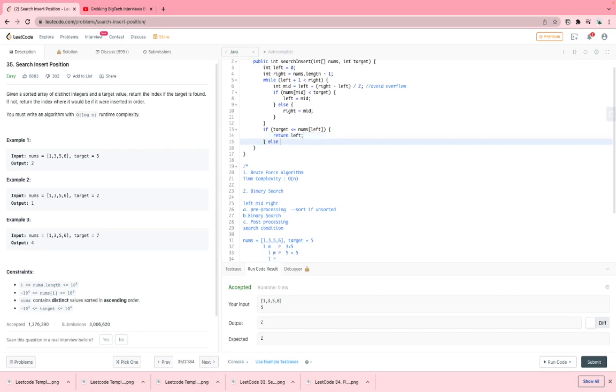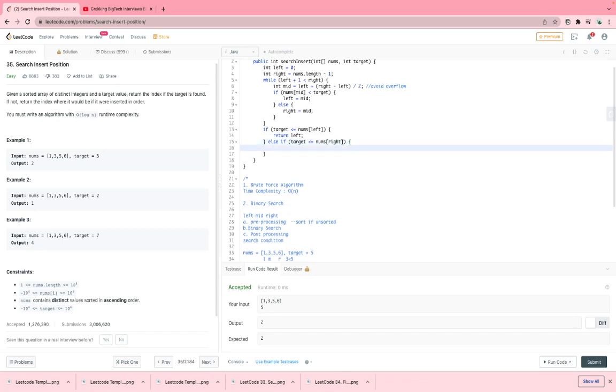Else if the target is greater than nums left, and else if the target is smaller than or equal to nums right, in this condition we return the right.